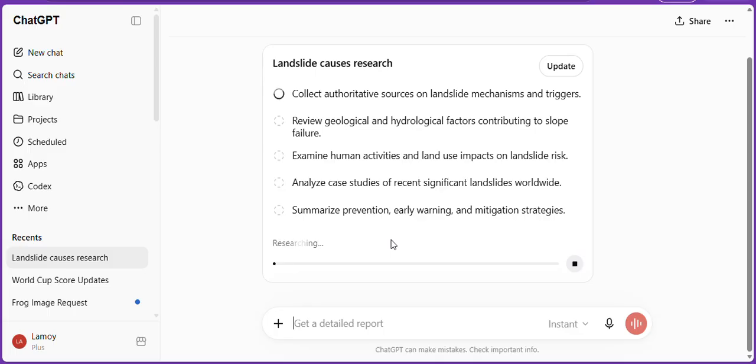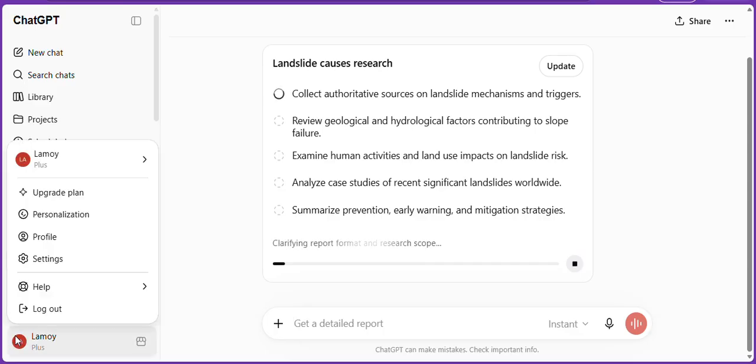Okay. And this is why I say that with deep research, ChatGPT is going to pull everything. By the time you're finished reading all of these topics and subtopics, you're going to be the landscape person. So let's click on Lamoy while that is being done, because we have our notification on, so it will notify you once it's finished.